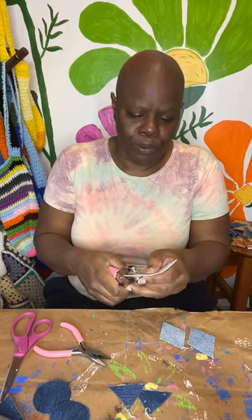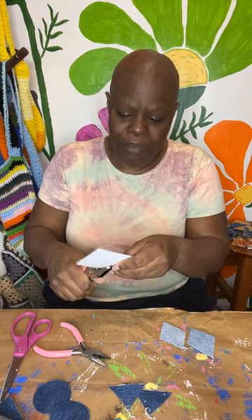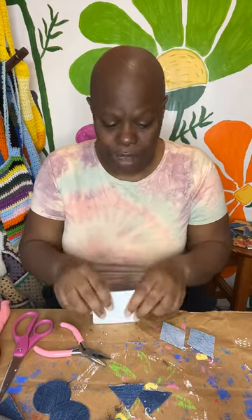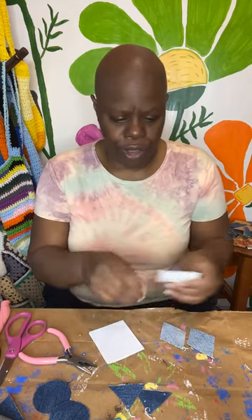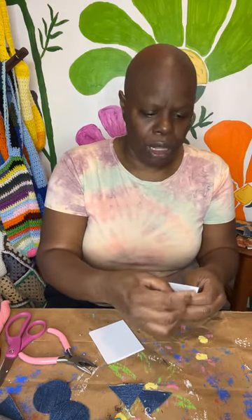I joke all the time — I can sew, I just say I'm a fake sewer. But I do have a sewing machine. I'm actually going to try to sell that one on the marketplace and invest in a brand new one for myself. Four years ago I purchased a brand new sewing machine, didn't use it, and sold it. My mother gave me this one but I don't know how to work it. I'm going to sell that and get myself a new one — I deserve it. Either a Singer or a Brother. I don't need anything major.